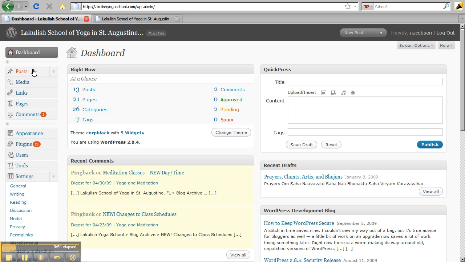Now let me describe posts and pages to you. A post, in my unconventional perspective, is used for updates, for information that you want to categorize, for quick things. You're not necessarily going to use posts as your web pages. They're not necessarily the meat of your website.